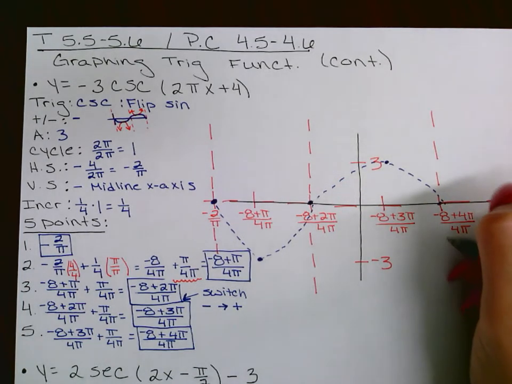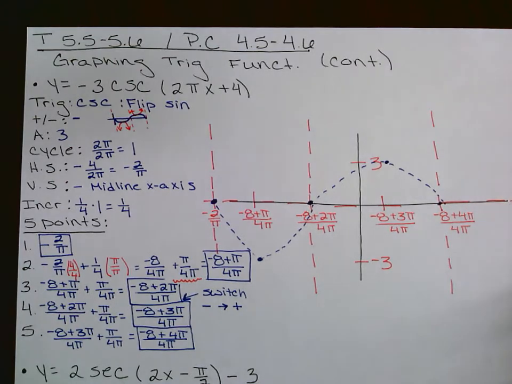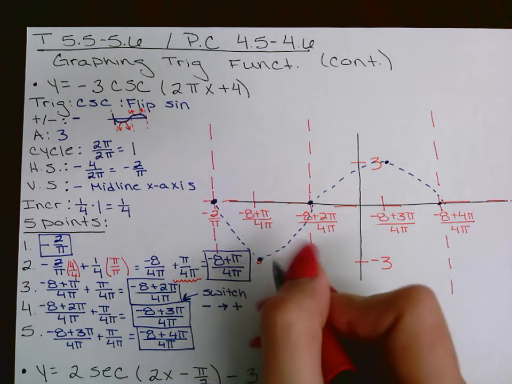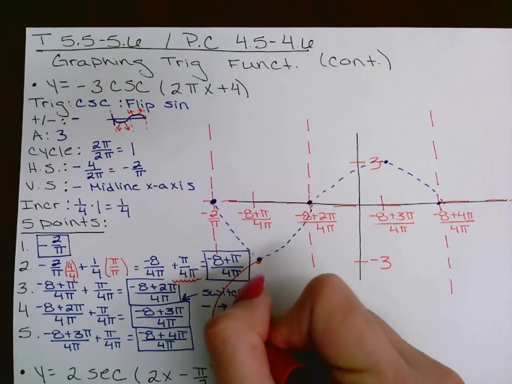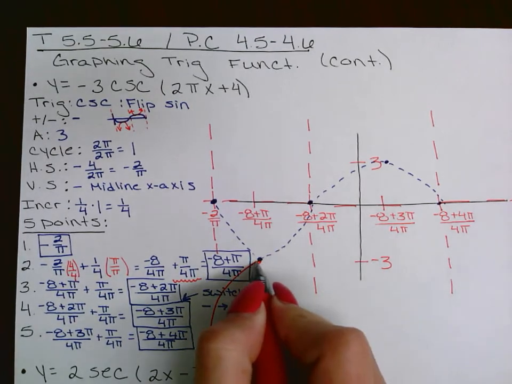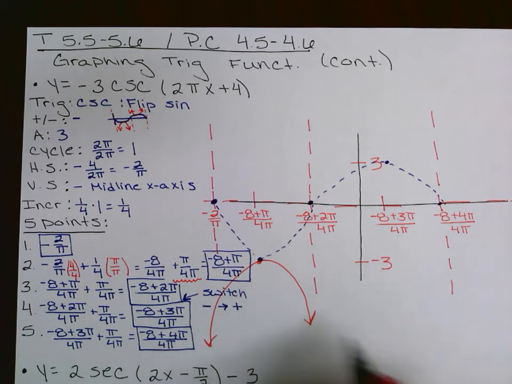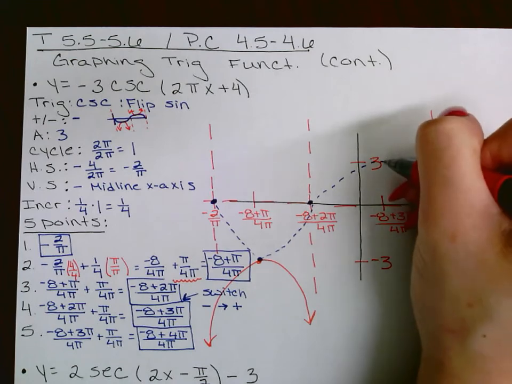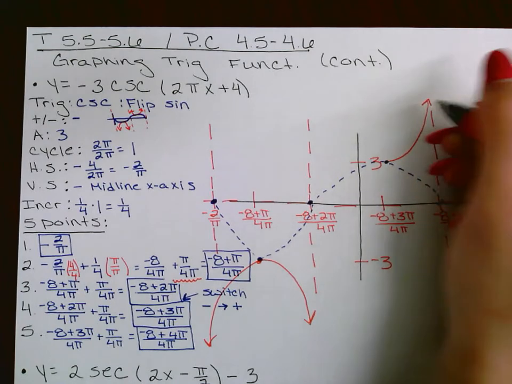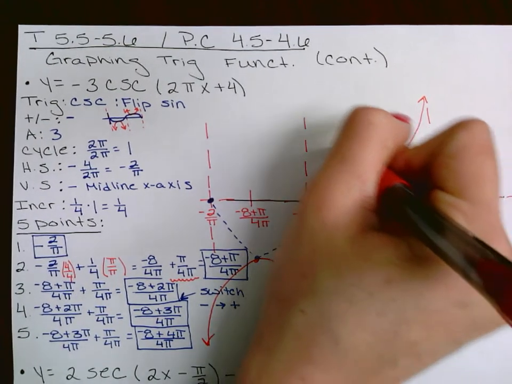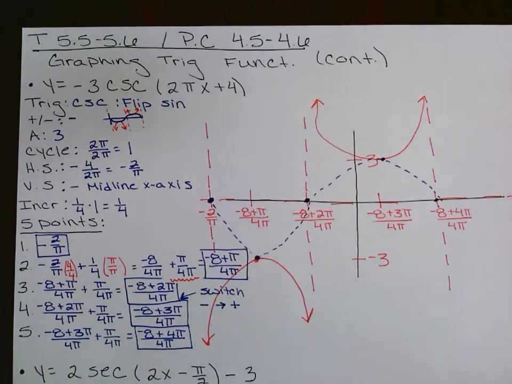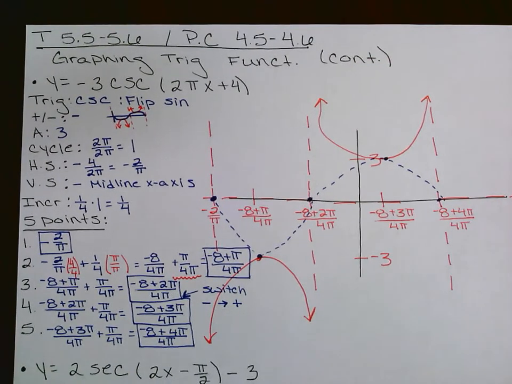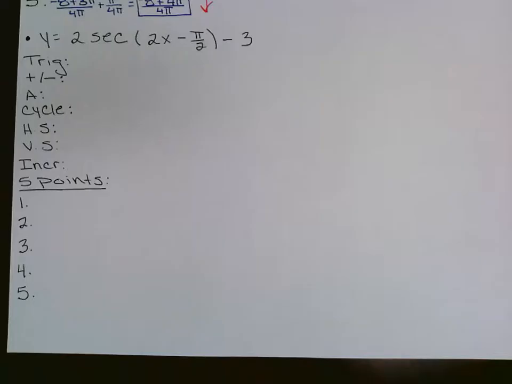And then the second thing we said on a secant or cosecant is to flip the parabola. So this is going to flip downward. And this one that looks like it's facing downward is going to flip upward. Okay? So, it doesn't matter how pretty your drawing looks. As long as your values are correct, guys, you will get full credit for this.